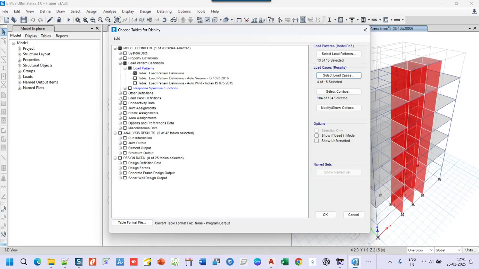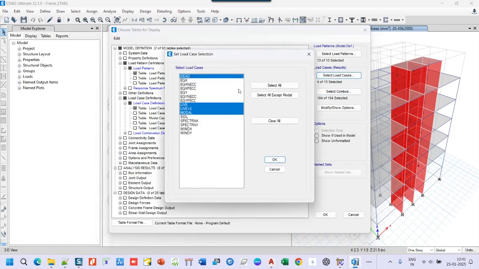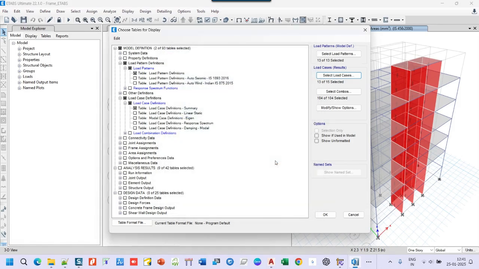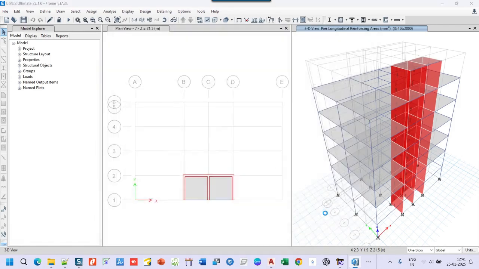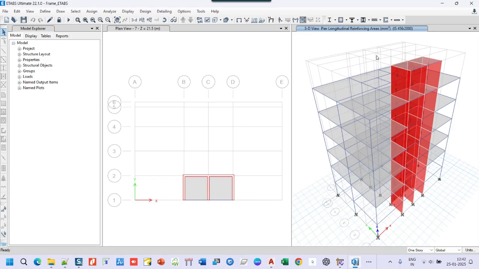And for the footing, I'll just go here and I say summary and I say select load cases in which I'm selecting all the load cases except, so I press control and I remove these two. So I'm going to design footing for these cases. I say okay and I stop this.